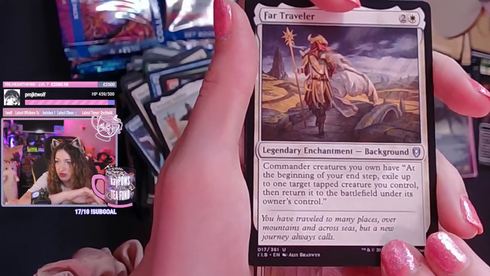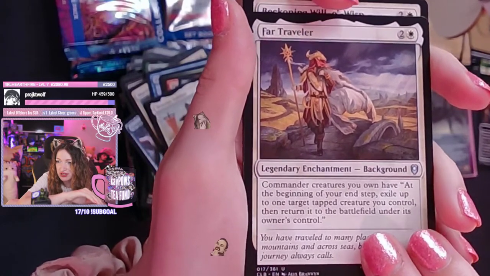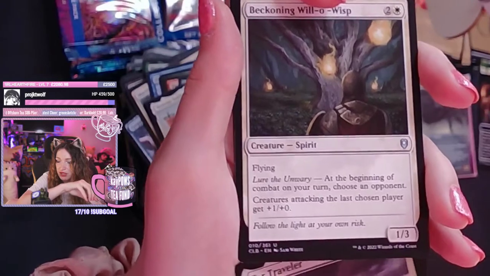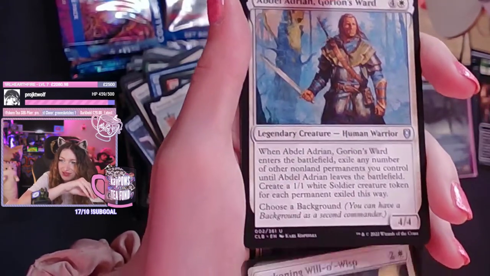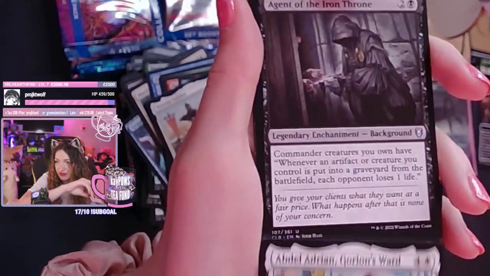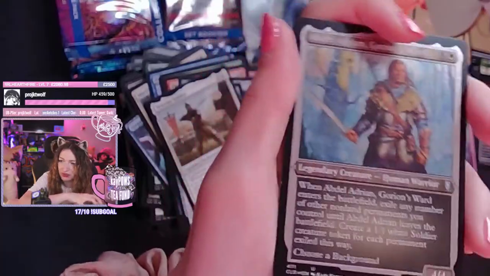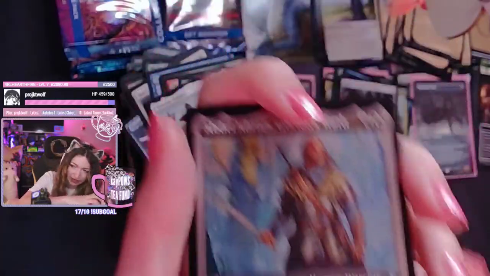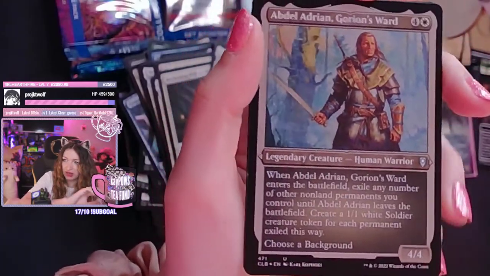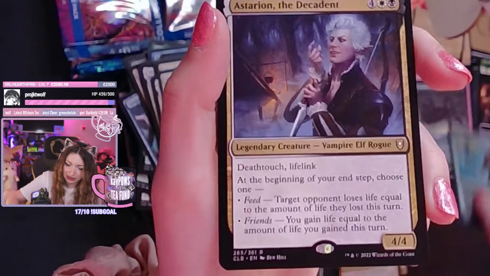You have traveled to so many places, over mountains and across seas, but a new journey always calls. Commander creatures you own have, at the beginning of your end step, exile up somewhere. Okay. Beckoning Will-O-Wisp, we've seen. Stand over there. Abdul Gorion's Ward. Agent of the Iron Throne. Oh, we got another weird, etchy, foily-looky thing. We got the Abdul Gorion's Ward version. We got a rare Astorian Decadent.